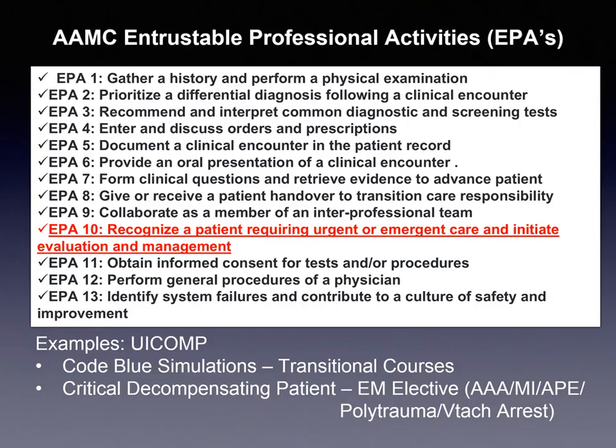And as far as the AAMC entrustable professional activities, EPAs, if you're looking for some footing or somewhere to stand with your local medical school, EPA 10 is us. This is what we do. We resuscitate folks. I'm sure nothing against our colleagues in some other fields, but this is our bread and butter. We should own this on that level. And with our UGME students, certainly with our residents, we already do. But if you want to find value in what you do at the medical school level, this is a great place to start.